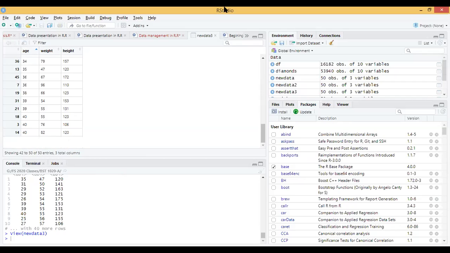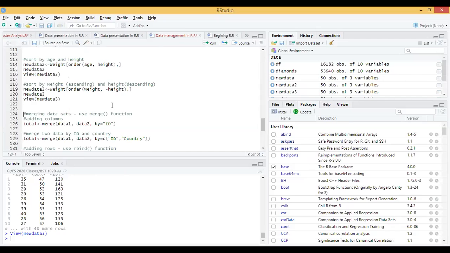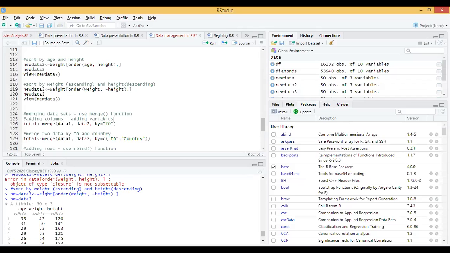Let us go to the last one here, or second last. We do merging. Now, you know what is merging? Merge, bringing it together. You can either add the columns or you can add the rows. Now, if you're adding columns, it means you're actually adding variables. For example, you can see this data that we have. It has age, height, weight. You want to add another column means you are adding a variable. Is that okay? Are you getting that?